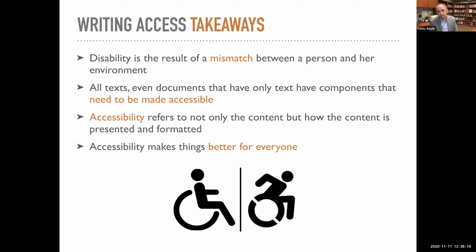And finally, accessibility makes things better for everyone. One of the best examples is how closed captioning has made it better for everyone.